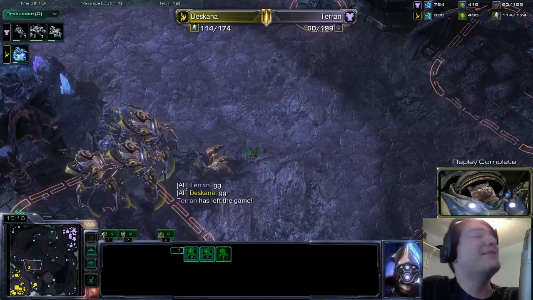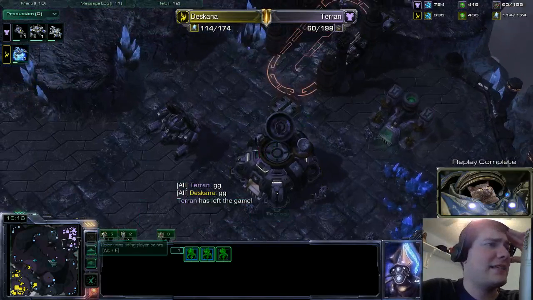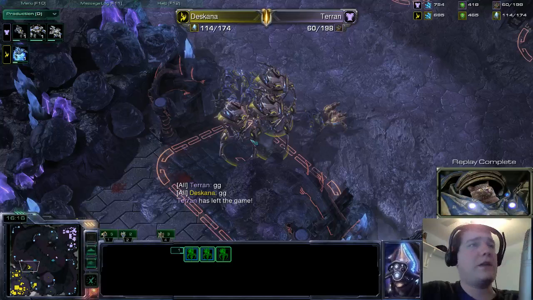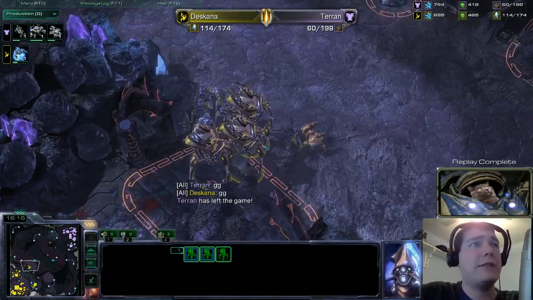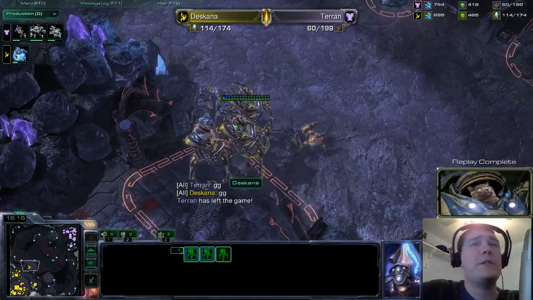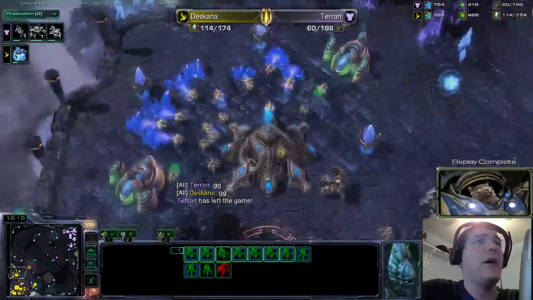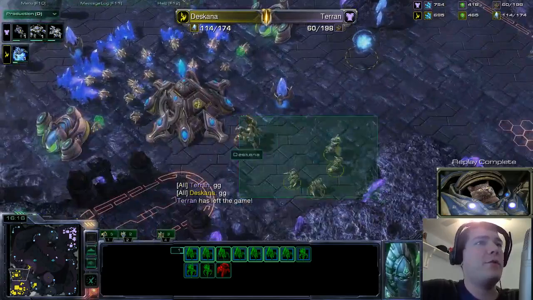I've seen this build done from Terran a lot, and it is absolutely fantastic. Deskana seems to have just gotten a nice composition up, a lot of different units, not really capitalizing on a specific thing, but having this really nice late game composition pretty early. I mean, 16-minute mark, 3 Colossus, High Templar tech, Archons on the way, plenty of Immortals to boot.